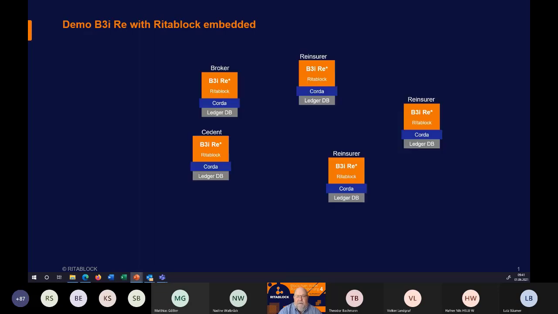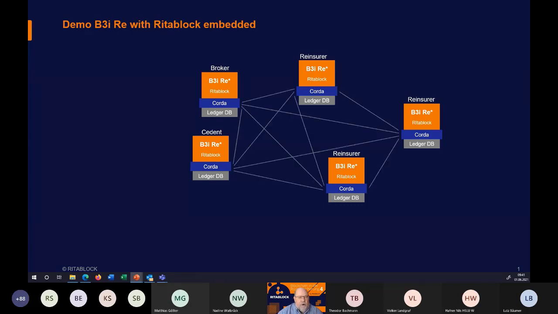So we will have a distributed ledger technology network, consisting of one cedent, a broker, and 3 reinsurers. Due to the fact that they are on the DLT network, they are all connected with each other. And you know, B3i and also Ritablock, we are on the network of R3 Corda, which is probably the most successful DLT network in financial services.